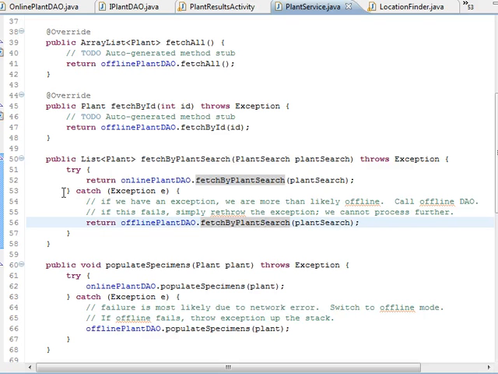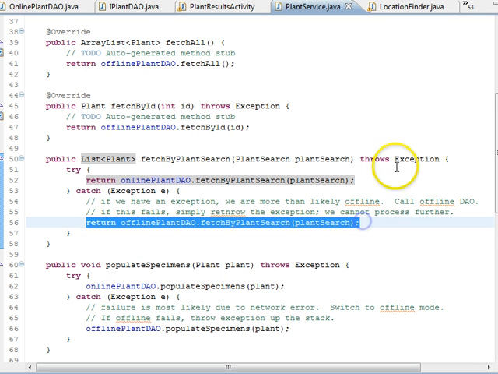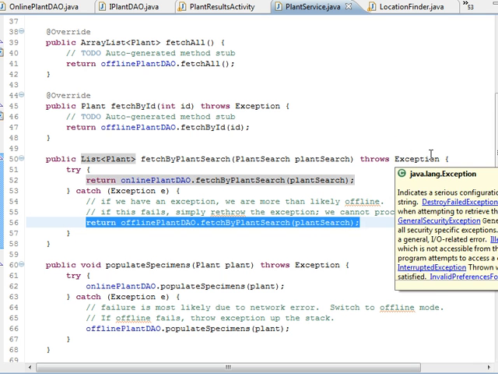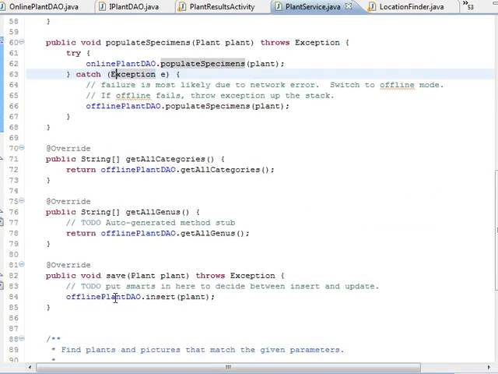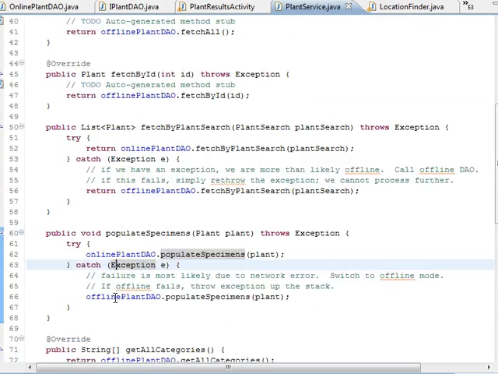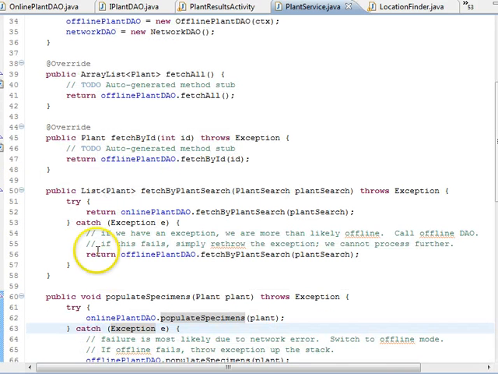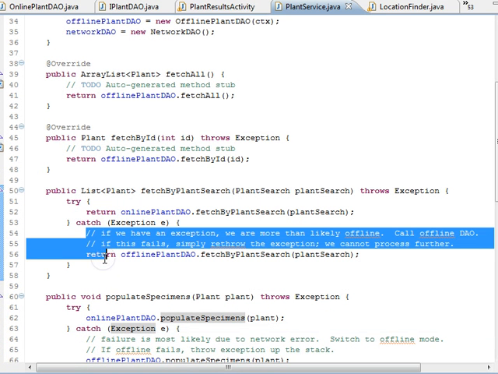Okay. Now, another exception, as I mentioned, would be something like running out of disk space. In that case, instead of catching the exception and just handling it, we would rethrow the exception all the way up to the user and then raise a toast there. Okay, the reason why I bring this up now is that there are two things we absolutely positively never want to do. Number one, we never want to have a try catch and leave the catch empty.